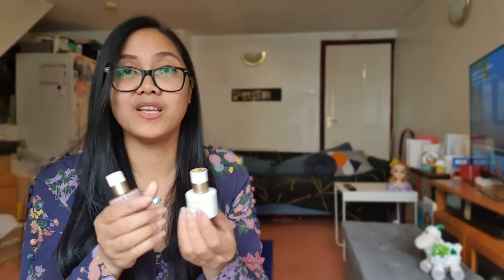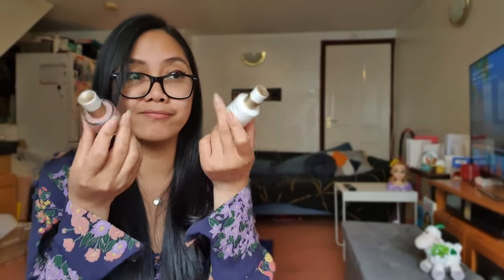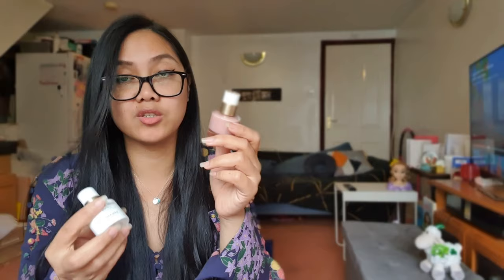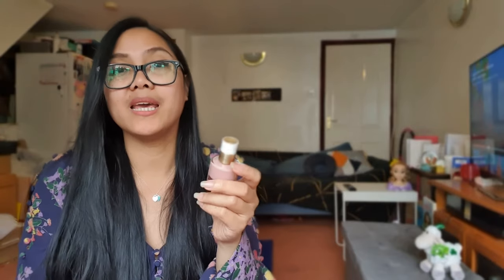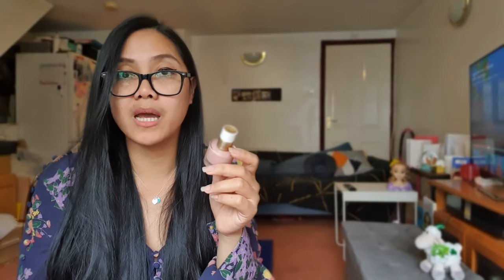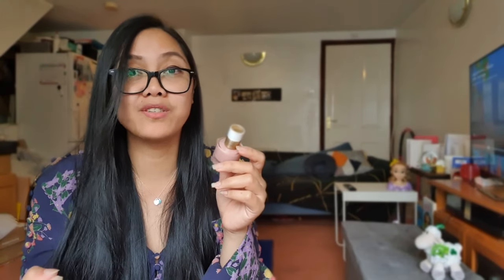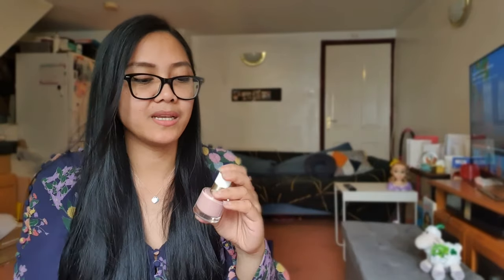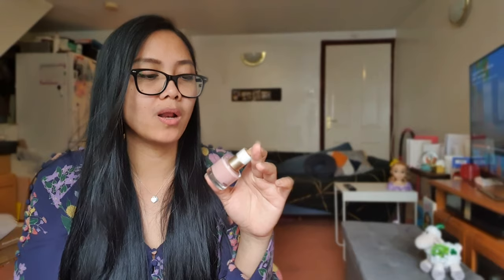It's obviously just for the experience, you'll buy it, you can have a look. But to be fair, I did use this already, and the top coat and the base coat do last quite a long time. Despite me washing up four times, five times a day. I do wash up dishes that much in a day, because I have a child, she makes a mess many times a day, and it does last quite a long time.